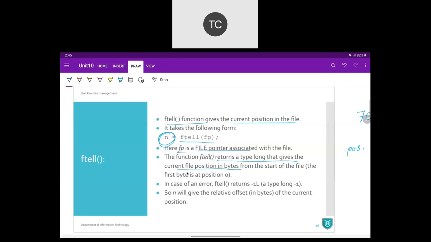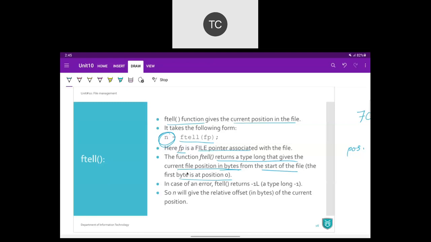As I told you, in bytes, how many bytes you have read, and it will be calculated from the starting of the file. And as a reference, the starting position is the 0th position. The first position in your file will be 0. So you'll start with 0, 1, 2, 3, 4 and so on, just like an array.